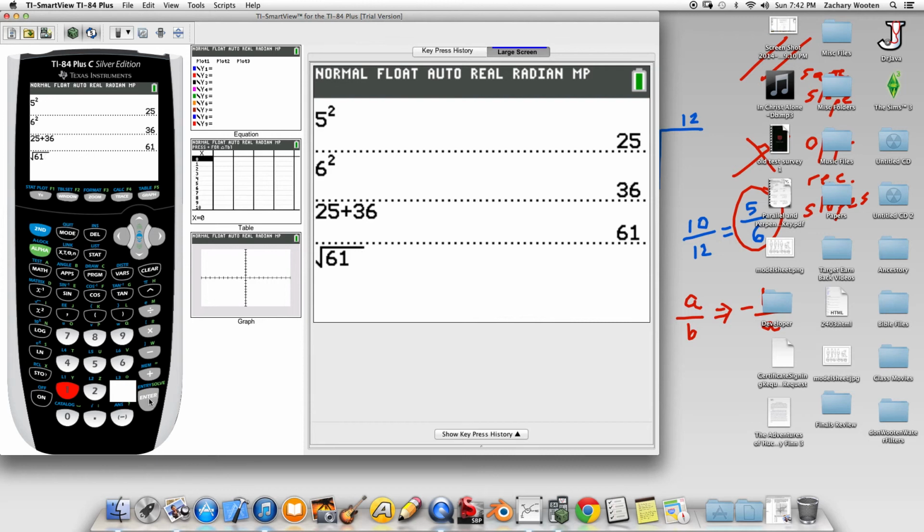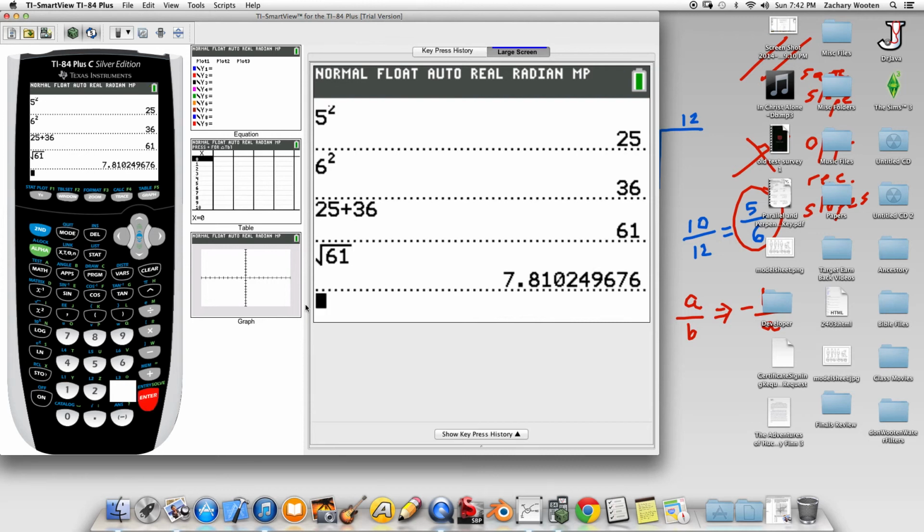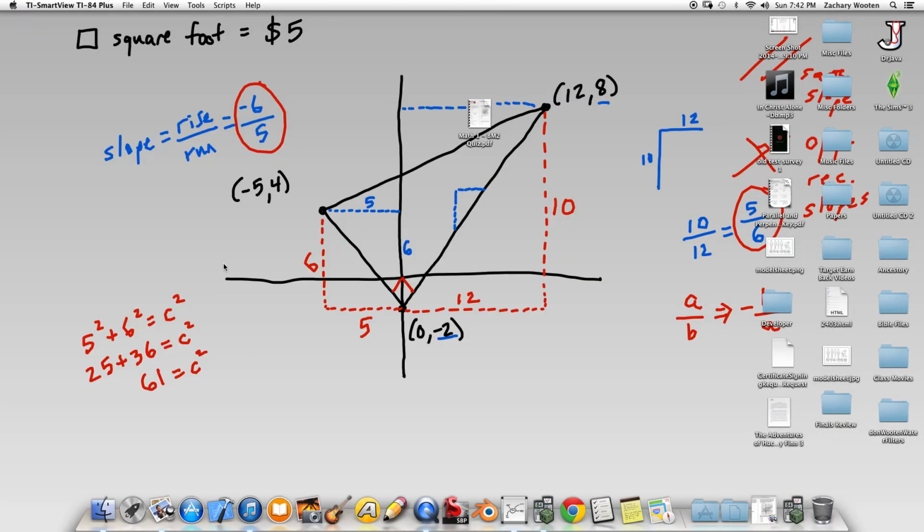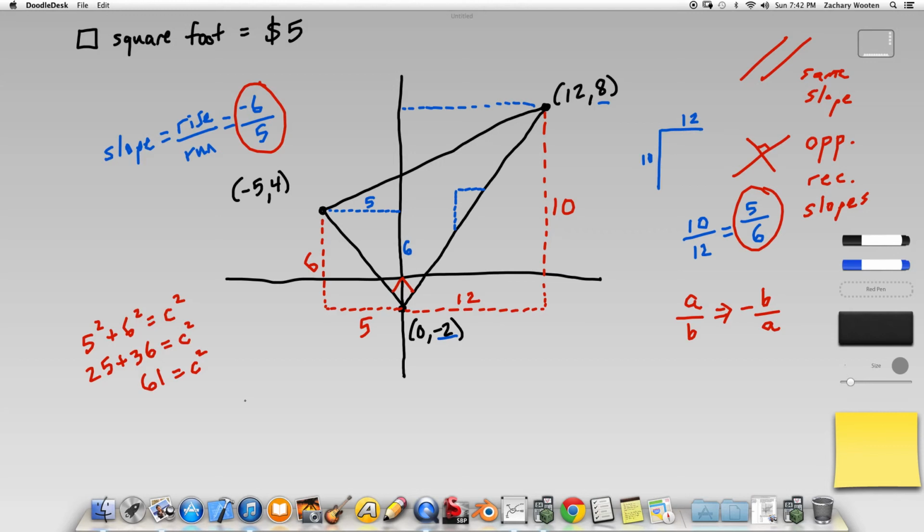You take the square root to figure out what number times itself is 61, and that is not a perfect square, which means we're going to get a decimal here, and we get 7.8, which is pretty close to 8, which makes sense because 8 squared is 64, which is a little more. 61 is a little less than that, so 7.8 is a little less than 8. So 7.8 is going to be the distance of that side, so let me just minimize this. All right, so we have 7.8 as our distance.